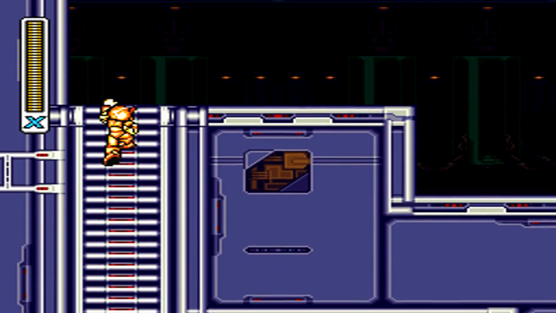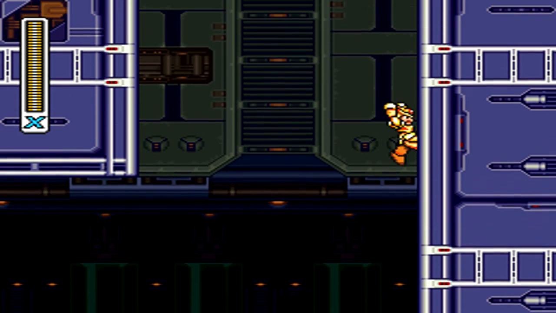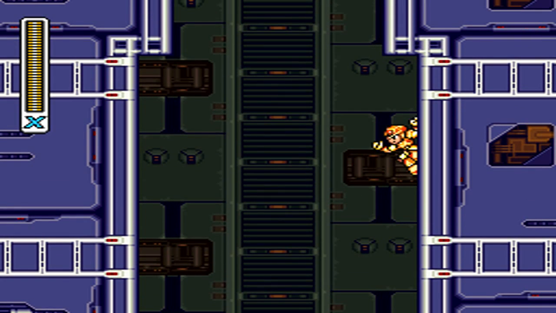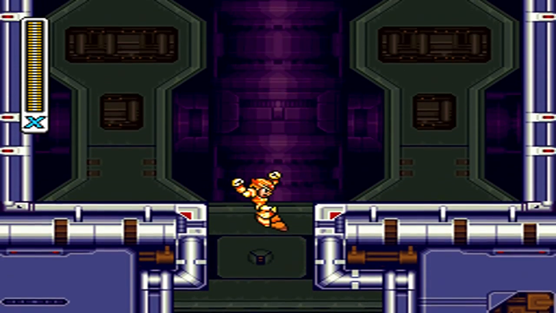You'll have to dodge some of the robots and then climb up these ladders in order to continue up. You'll have a very long shaft to climb up, but once you reach the top, it's time for the boss fight.